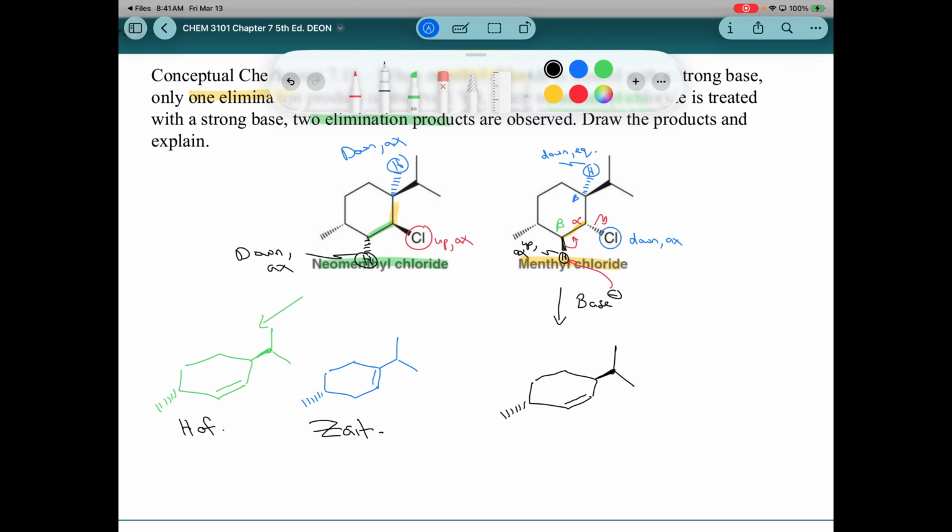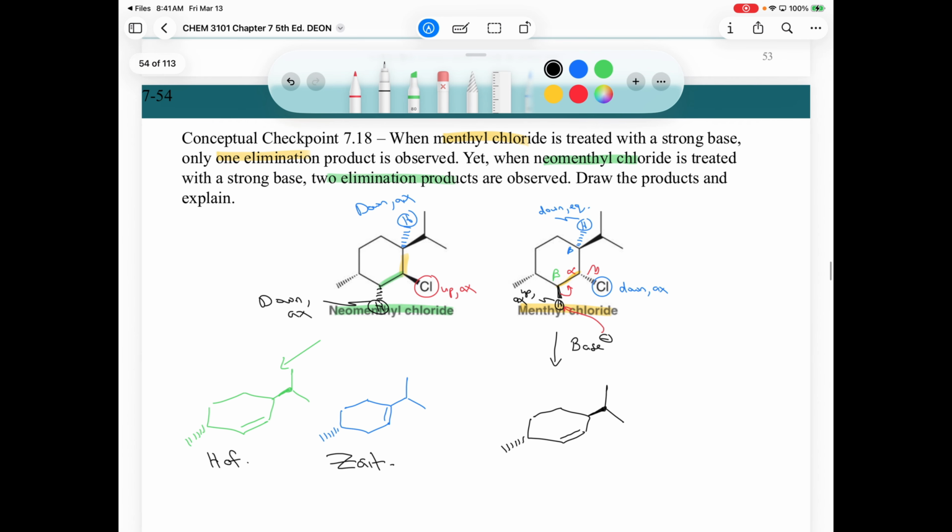How do we get two different products in one of them, and how do we get one product in the other? Okay. It seems like maybe it's Friday, everybody's tired, or it's just like, get me to spring break or something like that. But let's go over this one more time.